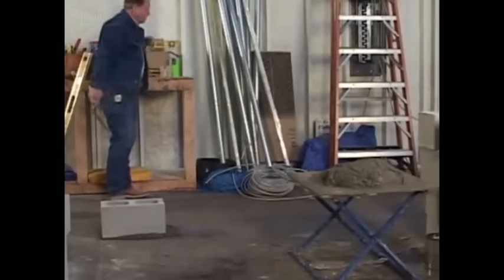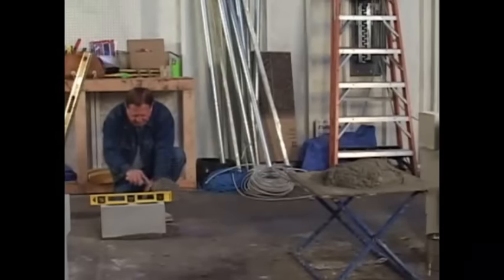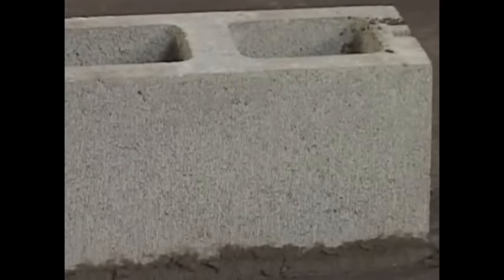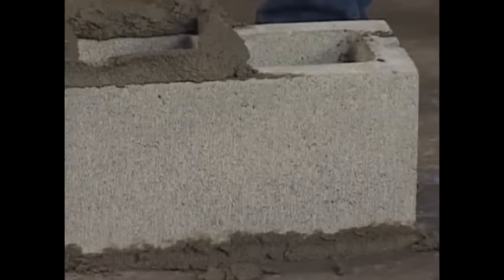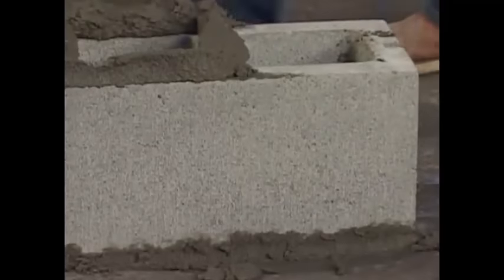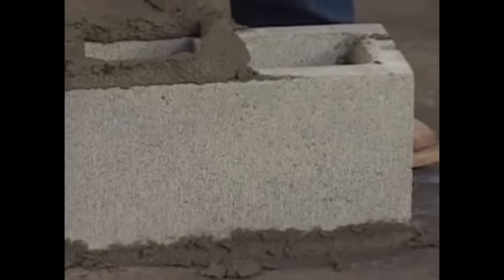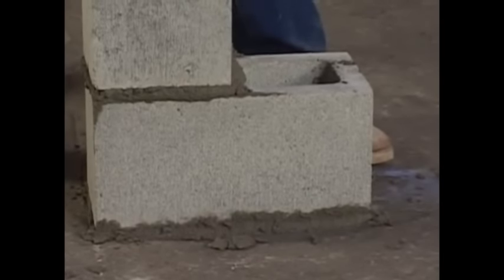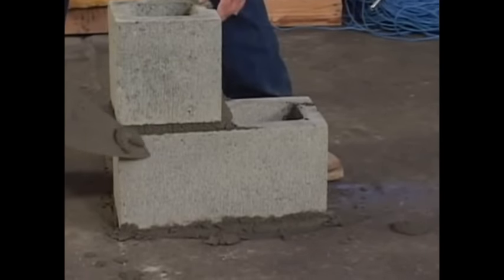Next thing I do, I'll take this little level. I'll put it on there and see what we got. A little bit high on this end, so I'll... Now we're going to put a little mortar on here for the half block on the lead. Here we go. Then take my trowel, about the first 3.5 inches or so of the trowel, and just cut your mortar off.